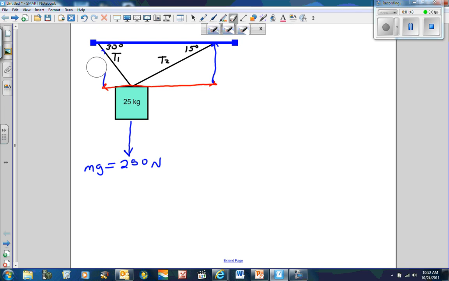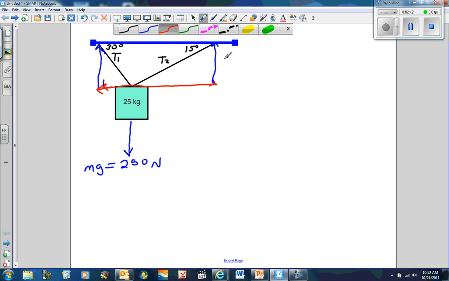Now realize that I've drawn these with distances. It didn't line up very well. I've drawn these with distances, but the forces are not necessarily like this. In other words, this is not moving, so the right hand horizontal x force is equal to the left hand horizontal x force. The two upward y forces have to equal the downward y force because we're not moving. The net force is 0. So what that means is I have two equations.